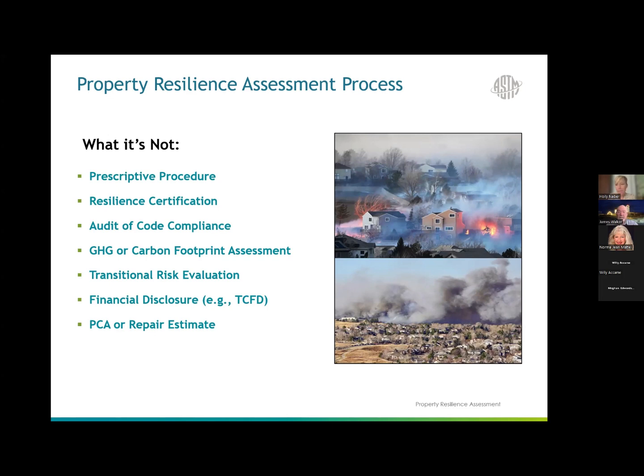Now they're adding this climate risk piece, a property resilience assessment. In some cases, let's say the PCA is saying the building needs a new roof and the PRA is identifying an elevated hazard for wind, you really want to compare that information, make sure you're making a decision with all the information in hand. So we really in this industry are still trying to figure out, will people continue to have separate reporting from a PCA and a climate risk perspective? But right now it really is a mix of different approaches out there.